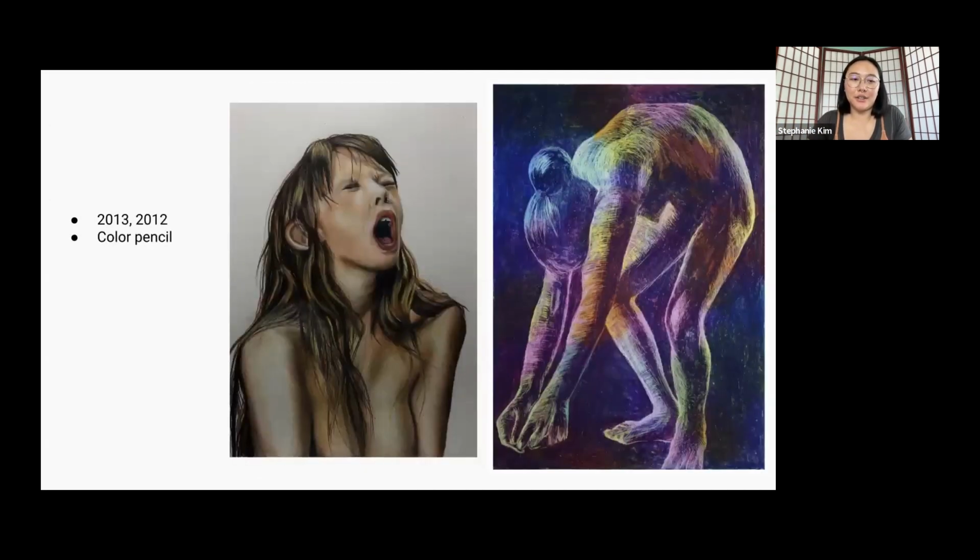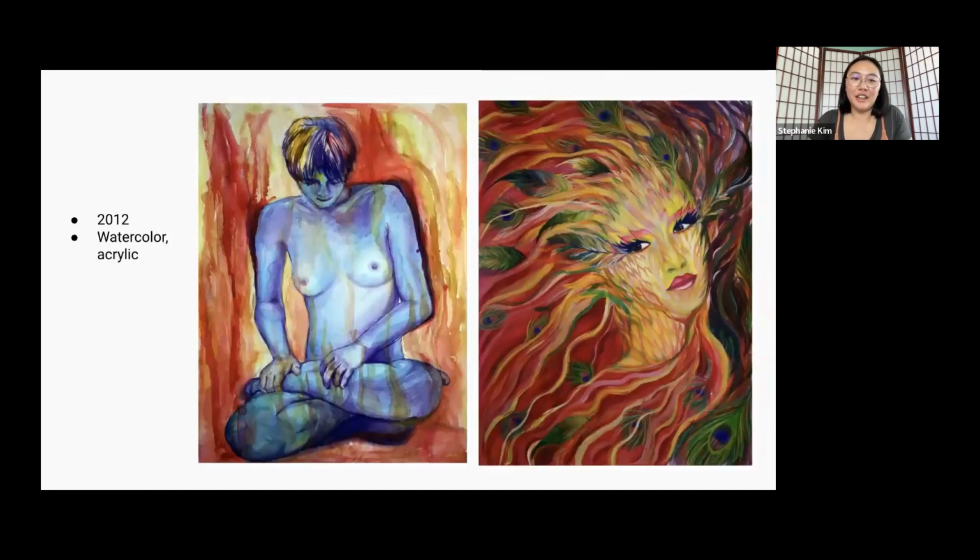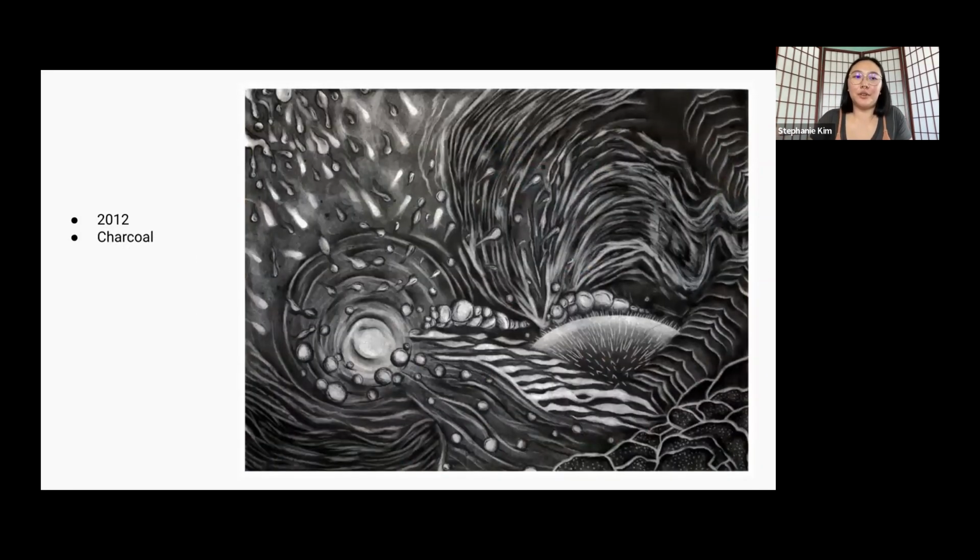And this is in color pencil. I still have the same set of Prismacolor color pencils, so those things last forever, but I still use them and they're really fun to use. I also did some watercolor and acrylic. Those were never really my strong suits. I just never really got into it. I felt like watercolor was a little too hard to control. It was hard to get a nice crisp line that you would get with ink or just pencil. And I did some acrylic. It was a weird take on a self-portrait. But really my heart was fully into these dry mediums of pencil and charcoal.